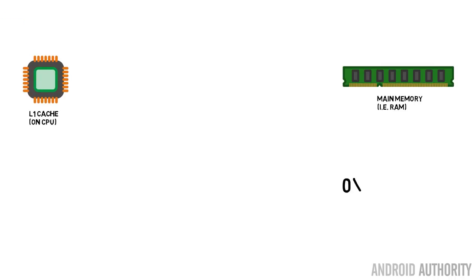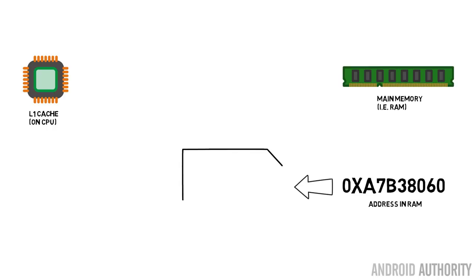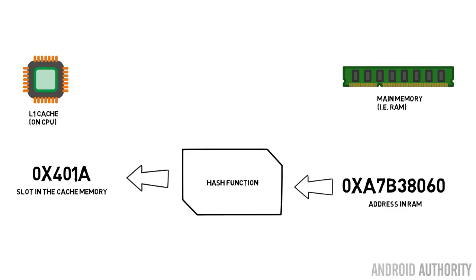There's one other piece of this jigsaw we need to talk about: how does the CPU know where in cache memory to find the data it needs from main memory? The way it does this is by using what's called a hashing function. It takes the address it wants in main memory, applies a hash to it, and that gives it a location within the 32k cache. Every time you put in the same address you get the same answer. Each address maps to cache location one, two, three, and so on — and when it reaches the end of its 32k or 48k it loops round again. So for many many RAM locations, you have one cache location.